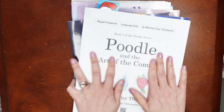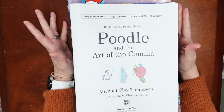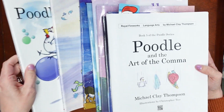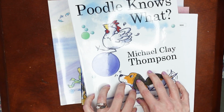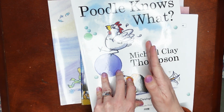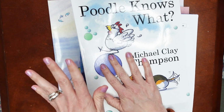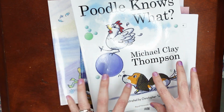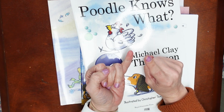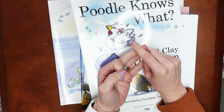last book in the Poodle series, and I feel like this has benefited my youngest so well. Because she's able to label the different parts of speech, when she starts the first level of the official Michael Clay Thompson language arts program, Island level, and we're going back over the parts of speech, that's all review at this point. She's color coded, she knows what she's doing, she knows how to label all of the things, so we will be set up when it comes to prepositional phrases, proper use of comma, labeling the 8 parts of speech.